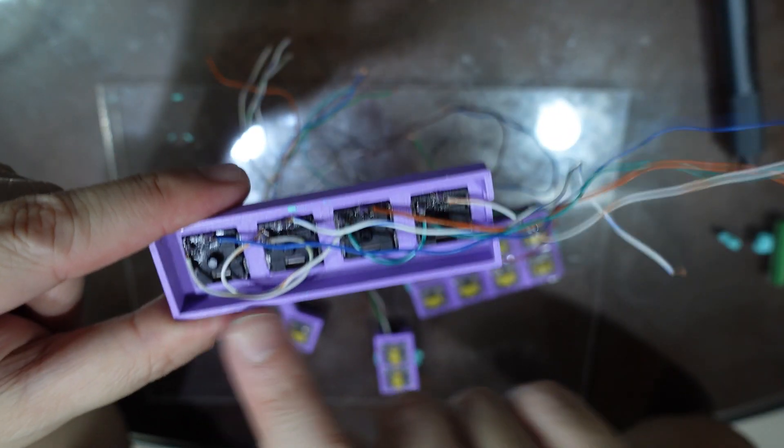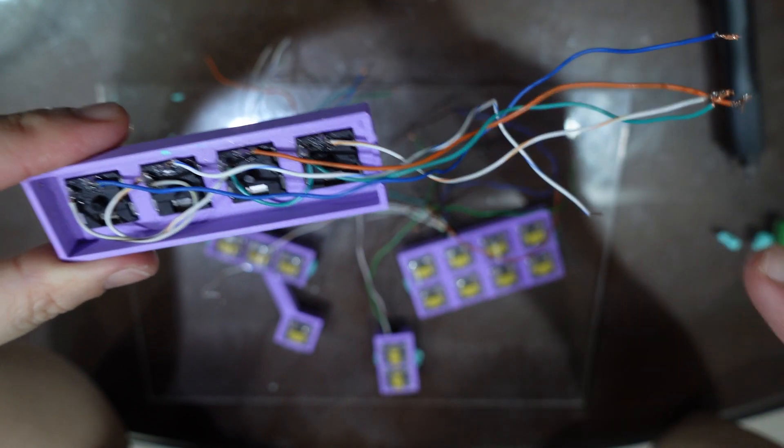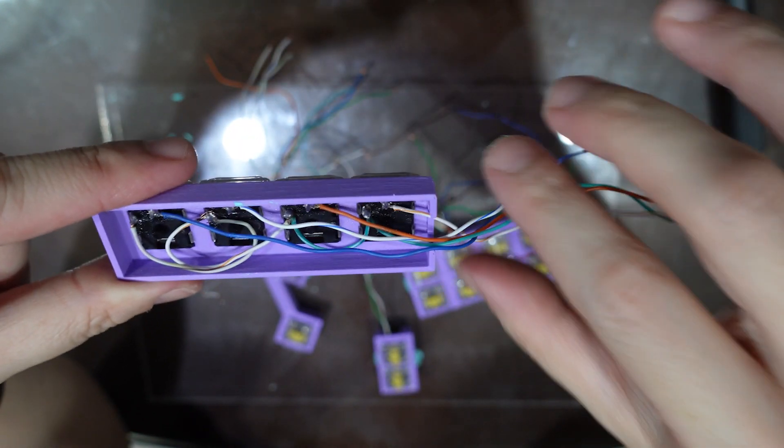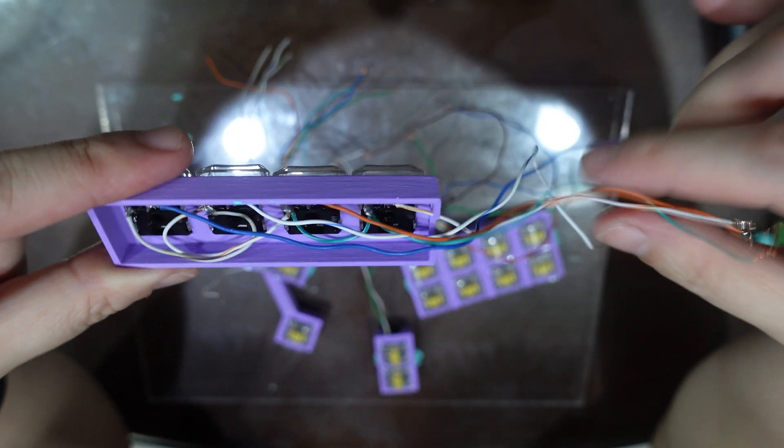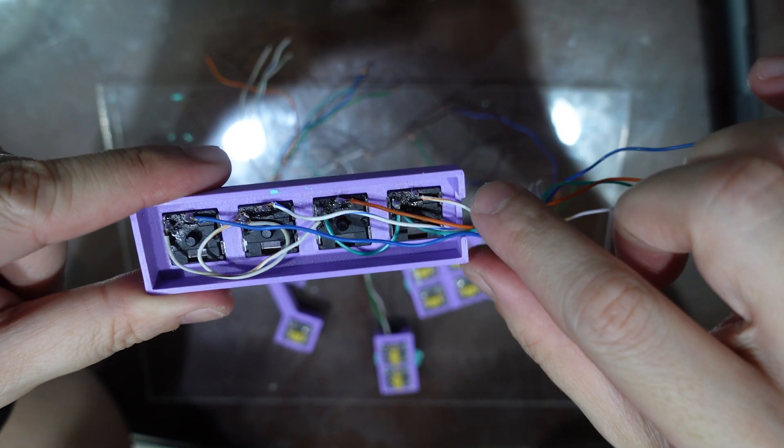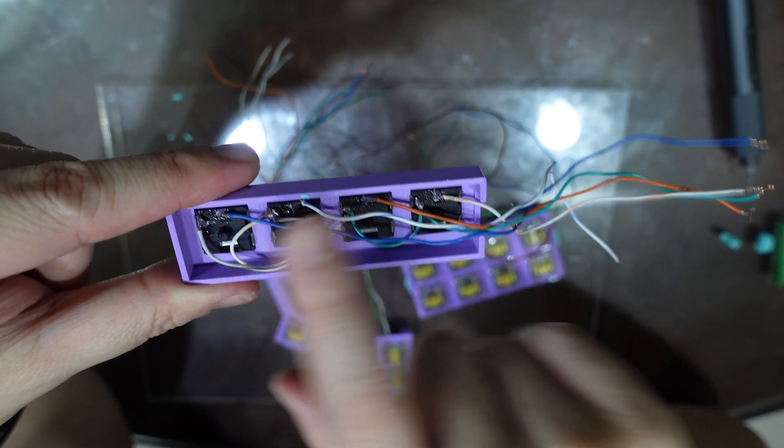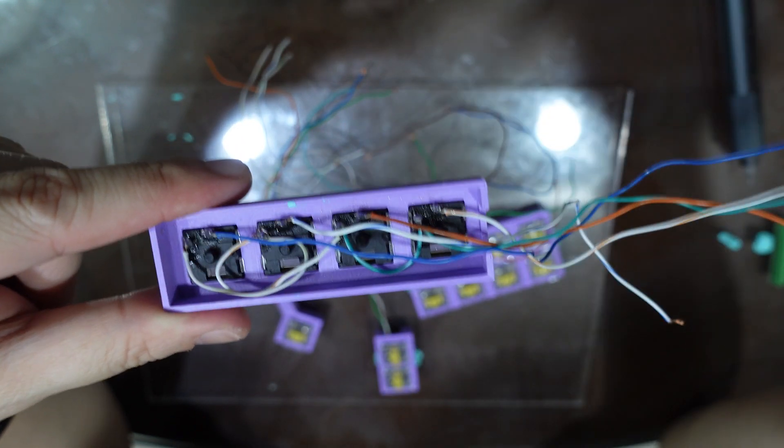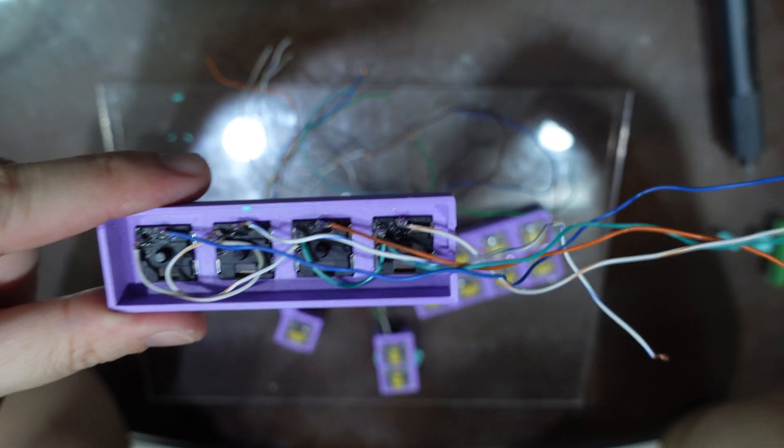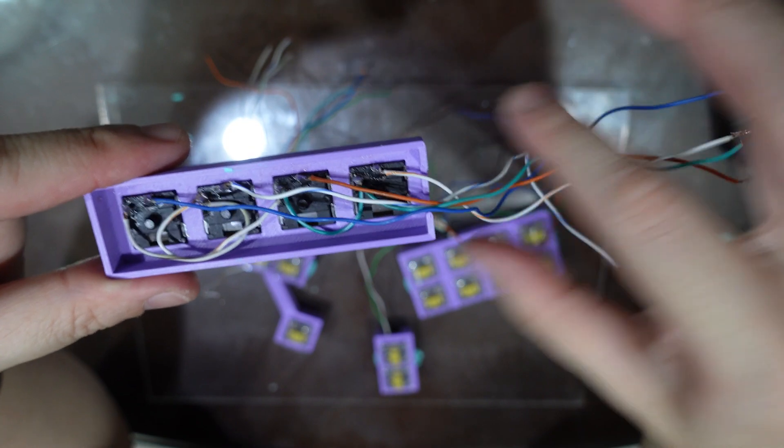Then for the patch wires, for the wires to wire into the keys, you notice that I try to go with some color coding. There's like an orange stripe and then orange cable and then there's like a blue stripe and then a blue cable.